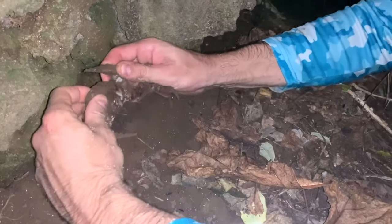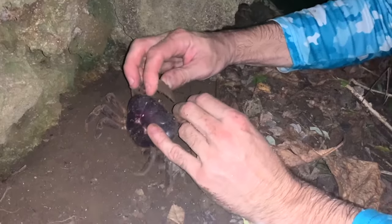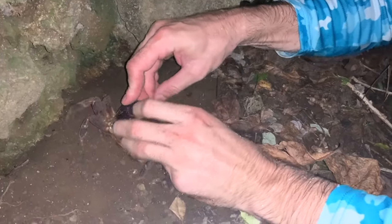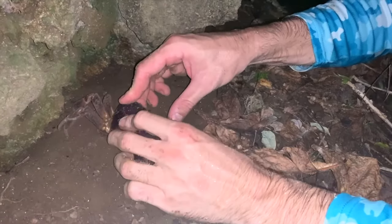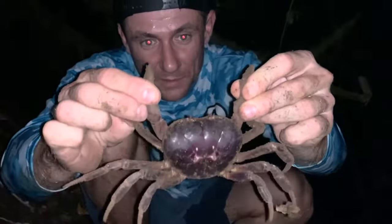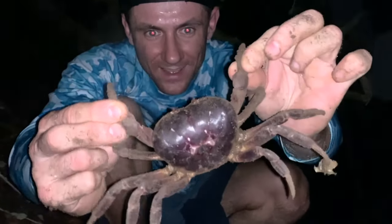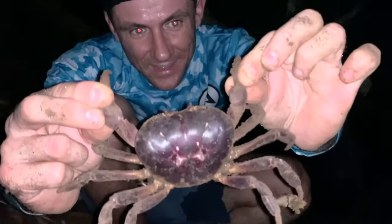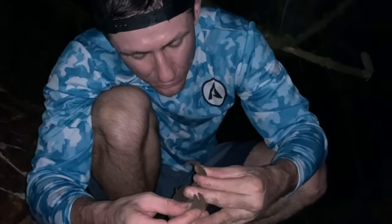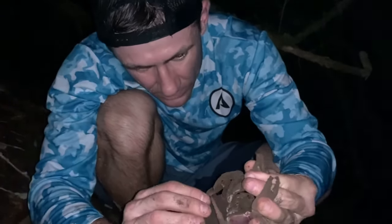Great! Got it! Here's a red mangrove crab. Strong one. Hey, do not bite. It is my first prey on the island here. It is a mangrove crab. Gorgeous. But I think it is a female. If it is a female, I will not kill. Apparently there are eggs here.